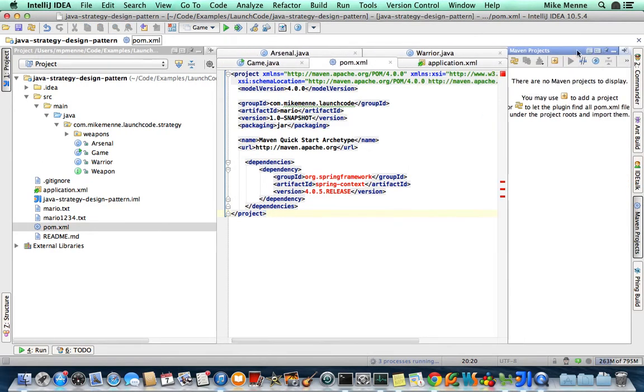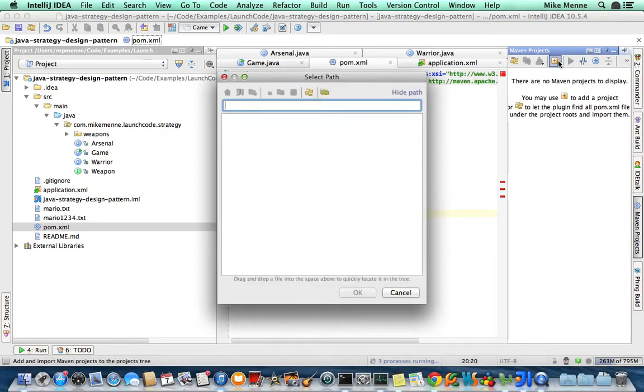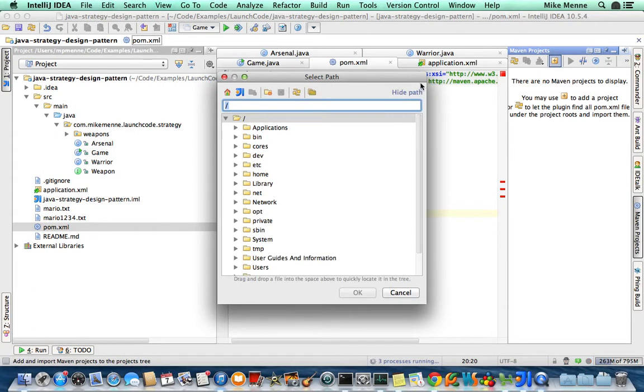Great. Now we have the sidebar. In IntelliJ, we can actually add our pom.xml into the project that we are working on.